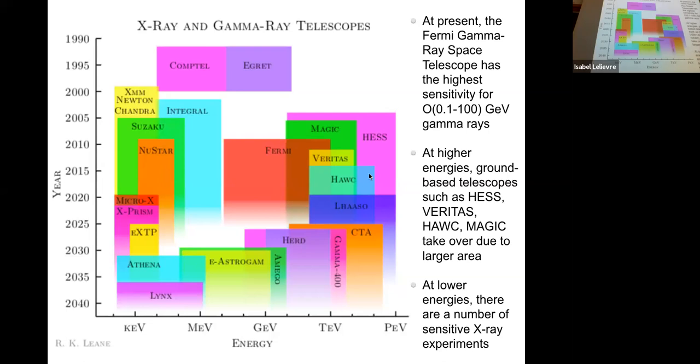Yeah. So the classic technique here in these Cherenkov telescopes is that you look at a shower of Cherenkov light and you try to reconstruct the energy and the direction. They actually have pretty good angular resolution. The angular resolution is like 0.1 degree, so similar to Fermi. The energy resolution is not as good usually. It's more like 10 or 20% in the current telescopes. The CTA, which is the upcoming telescope in this band, is I think meant to have significantly better energy resolution, and also just much better sensitivity.